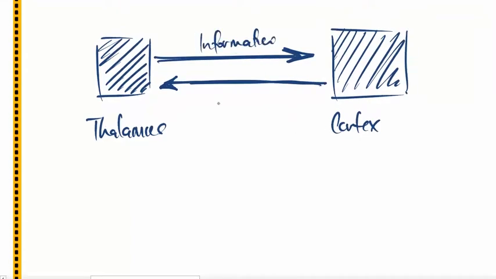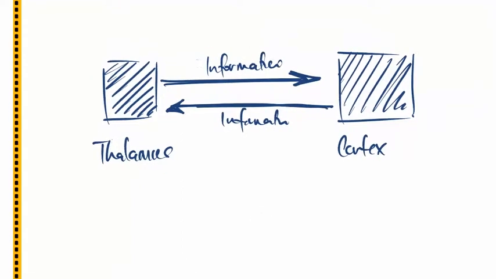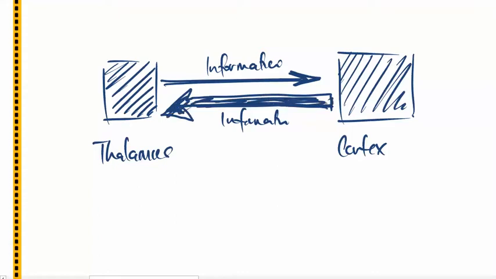So we're going to have information being sent from the thalamus to the cortex and from the cortex to the thalamus. Now, the majority of the information will be traveling in this direction. The majority of the projections will be in this direction, because we said it was 40 to 1. So there are more projections from the cortex to the thalamus than there are from the thalamus to the cortex.